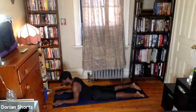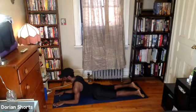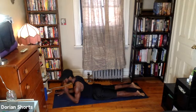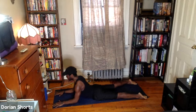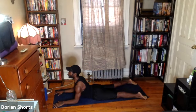Take your elbows underneath your shoulders. Stretch your fingers forwards towards the front edge of your mat, if you're using a mat. And then widen your feet. Dig your fingers down into the ground and draw your chest forward. Keep the pelvis low. This is called Sphinx pose.